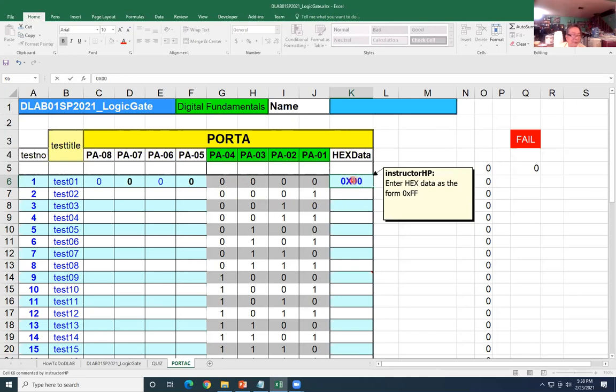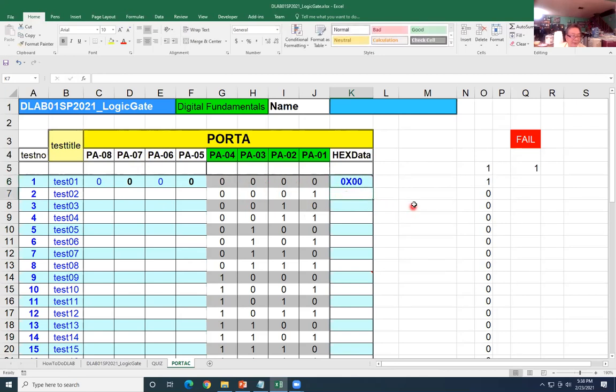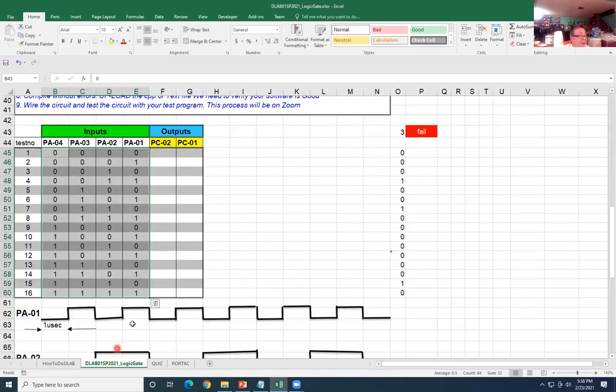So the first 0 here is for this one, and the second 0 for this one. What about the next one? 0x, 0, 0, 0, 1. 1. Perfect. 01. Okay? And so on. That means we have to finish that after you get this done. Everything done here.